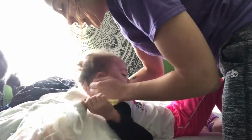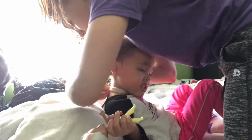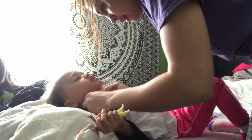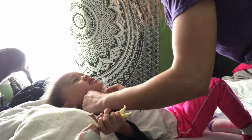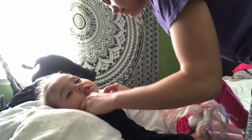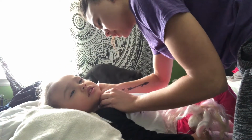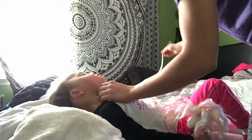So I put her hair up in a little bun, just so it's out of the way. We're going to take her old trache ties off first. Why don't we put your hands down, baby, so they can see. She just got out of the bath, so these trache ties are a little damp. I try not to get them wet so much.